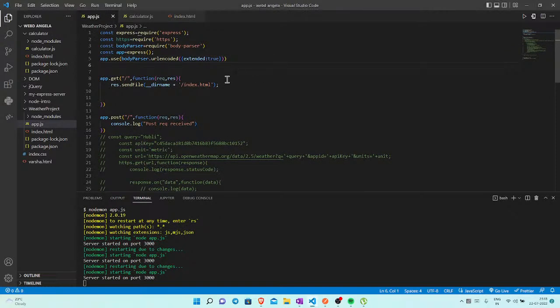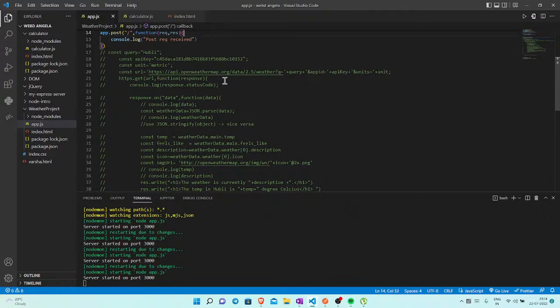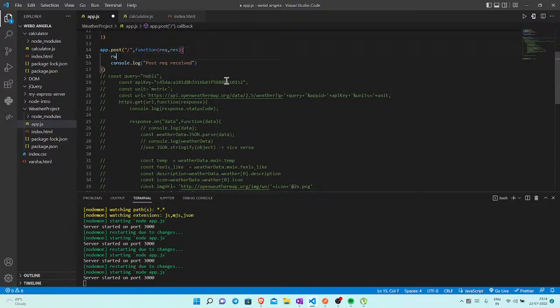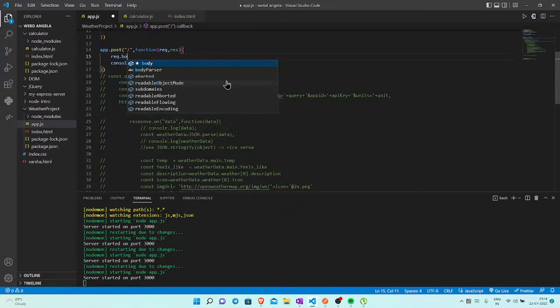From previous modules, we've used this a few times, and this is just the necessary code for us to be able to start parsing through the body of the post request. But once we've done all of that, instead of console logging post request received, we can go one step better than that. We can say request.body. The name of the input, which is called city name, and we should now be able to console log the text that went.